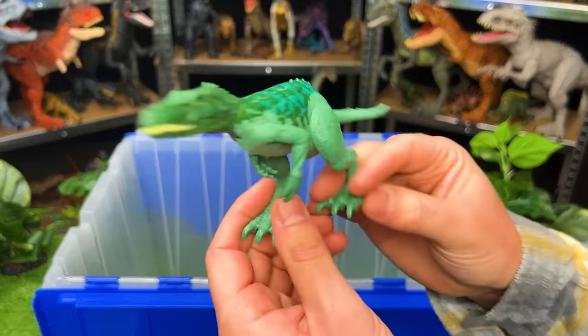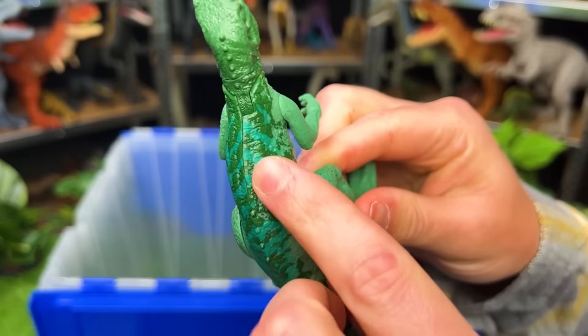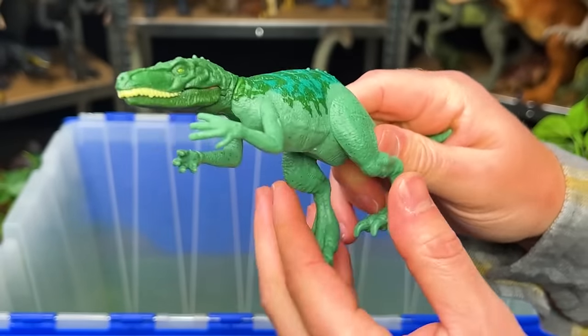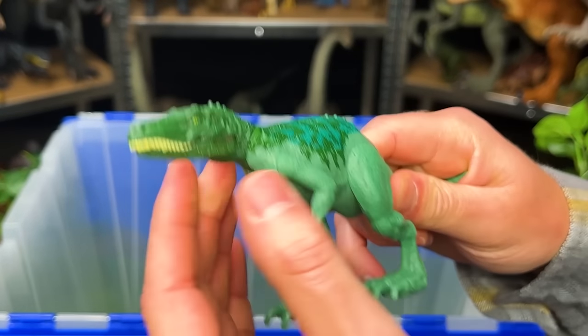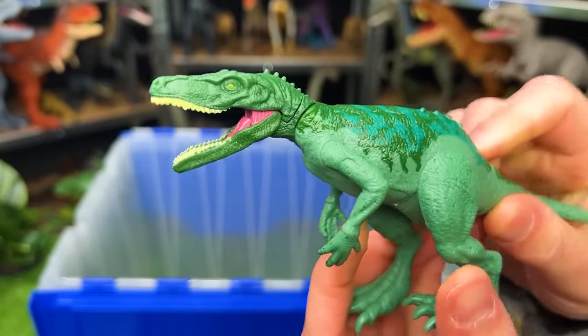Next up, we've got this green-colored Herrerasaurus, and it's actually got a little bit of blue along its top too, which is super interesting. This Herrerasaurus is fully adjustable. You can move the legs, the arms, the neck, and the jaw as well. So it is fully poseable.